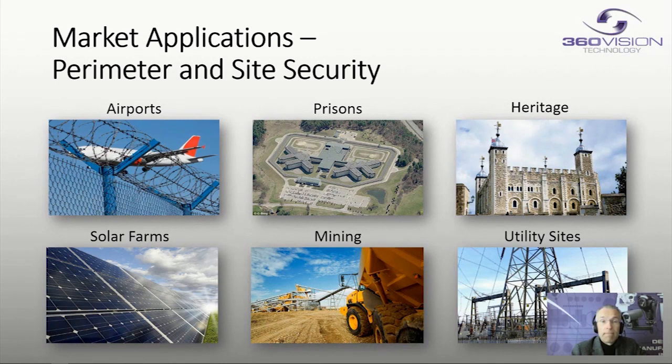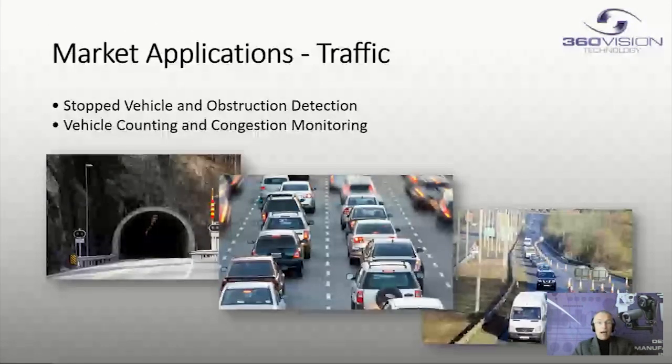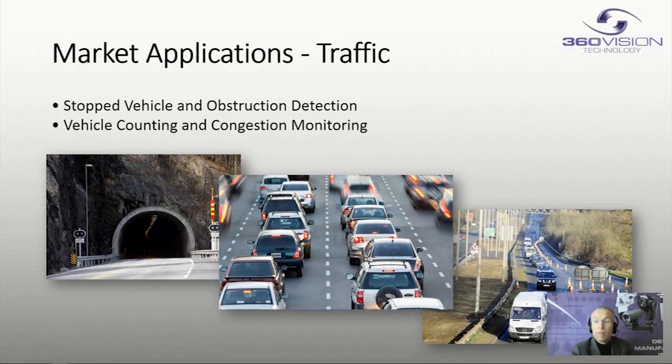Some other applications for radar technology, and there's quite a few here. One in particular would be traffic. It's something that's been trialed for many years. In this case, the radar is not really looking at intruders, for example. We're looking at traffic flow, and this could be for congestion monitoring purposes. Again, a large area can be monitored, multiple lanes of a highway, using radar to work out when the traffic is slowing or the traffic has stopped.